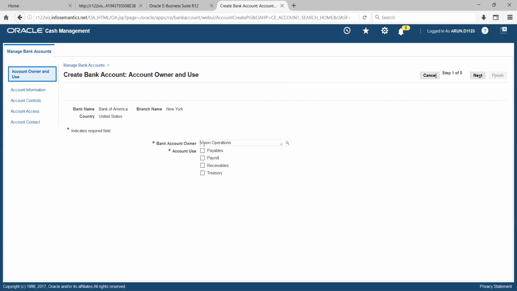Yeah, so here I have selected the bank account that is for our operating unit or the legal entity. That is Vision Operations, and I'm selecting payables and receivables.